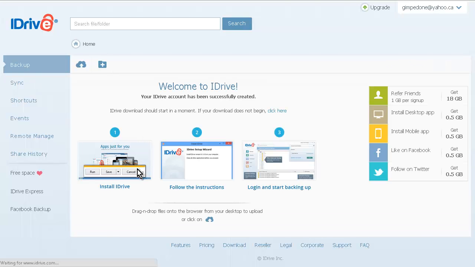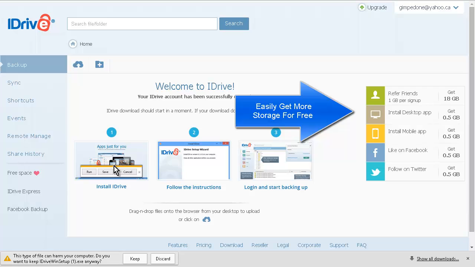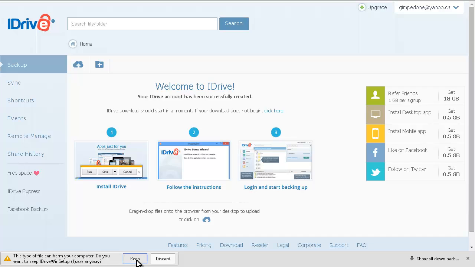Okay, so here we are. Now there, as it shows here, you can download the desktop software. You have an app, and here's the desktop software. So we're going to run that in a second. And you can log in and start your backup from there. So you can drag and drop from your computer to your browser as well. So you don't have to have files in multiple places on your computer. You can do it all from within the software or drag it right into this space here.